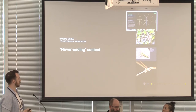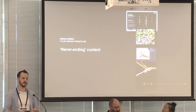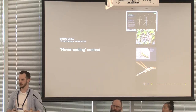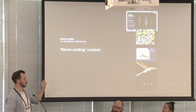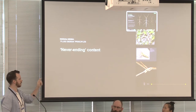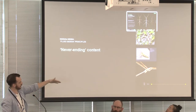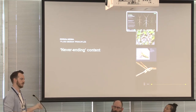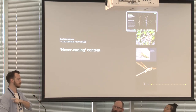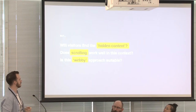And never-ending content. It's not exactly like social media, but you'll never get to the bottom of Facebook or Twitter. Always more content is loaded. We took an approach like that by placing one next article at the bottom of every article, there's a next link. Only one, not a multitude, just one choice to help people continue going through the label if they choose, or they can go back home and make another selection.